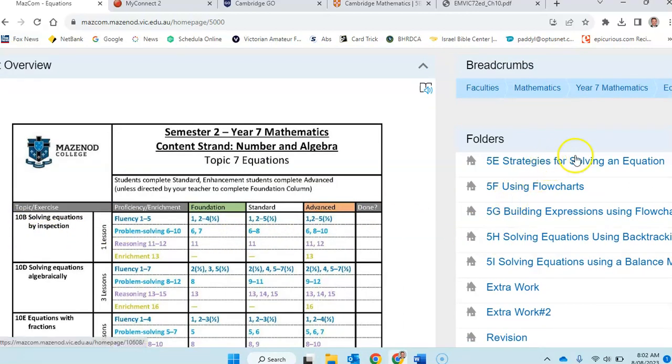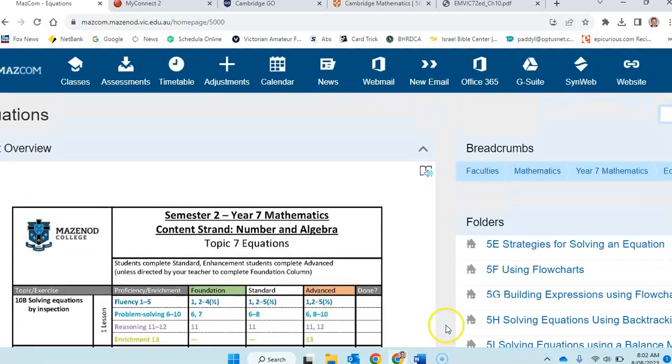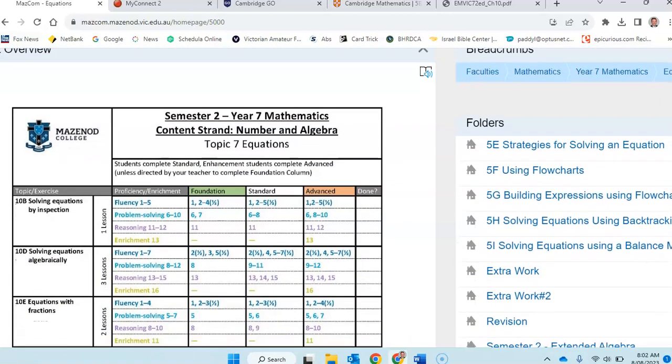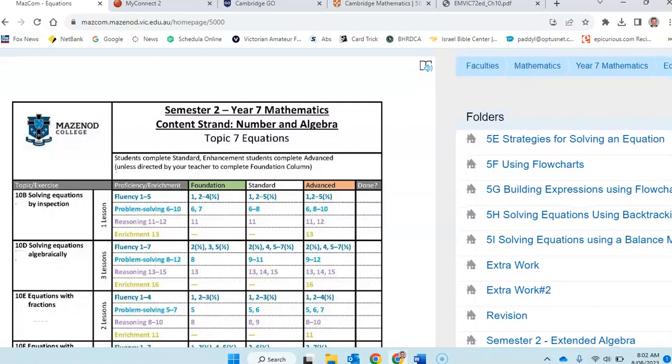Now, there are different folders here. Ignore that it says 5, that's fine. They're still using the same idea and how to do the work. So step 1, you would stick that into your book and make sure that you've got it. And like I said, we'll be starting with 10b, but we will have a quick look at 10a.